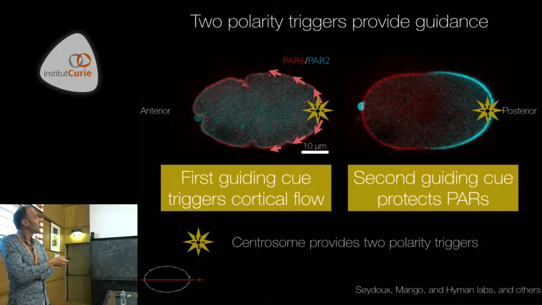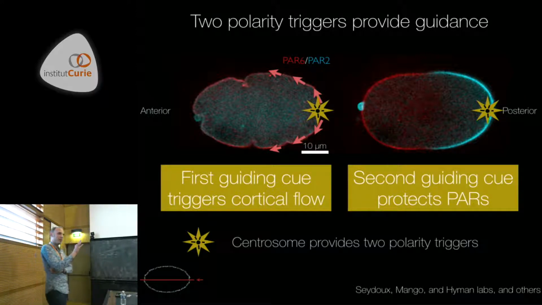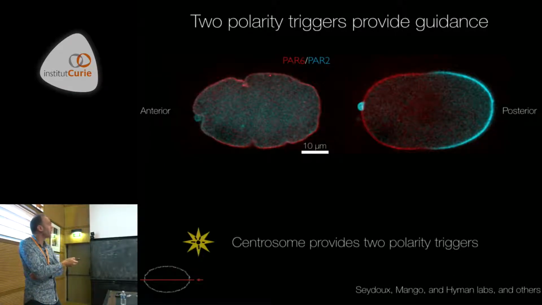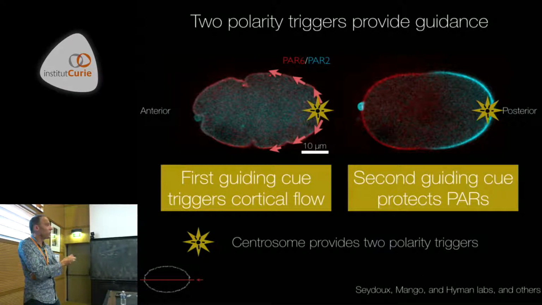Okay, so it's interesting. I just want to make that point here, and we'll get back to this. There's two feedback structures, and there's two cues, two signals from the centrosome that act as guiding cues for the self-organization process. Okay, I just want to say that here. We'll get back to that a bit. So how do we now study how these guiding cues control the self-organization process?